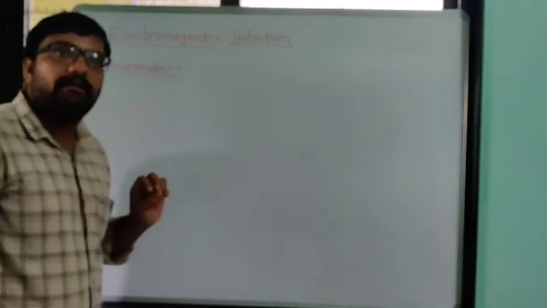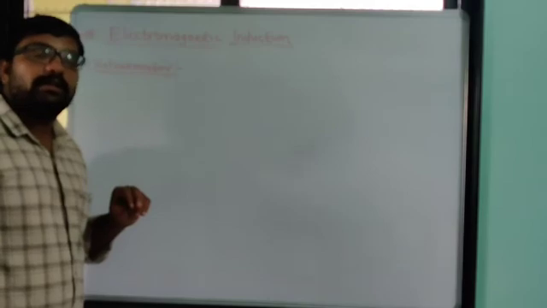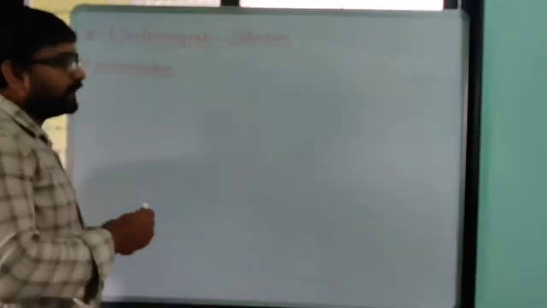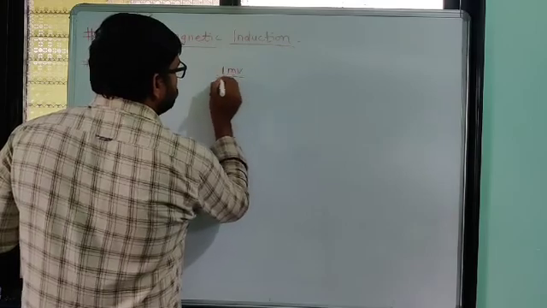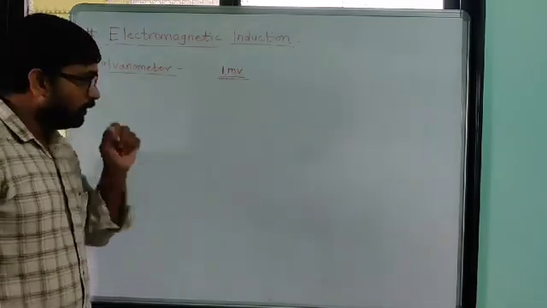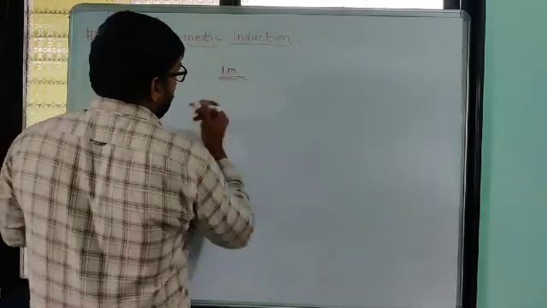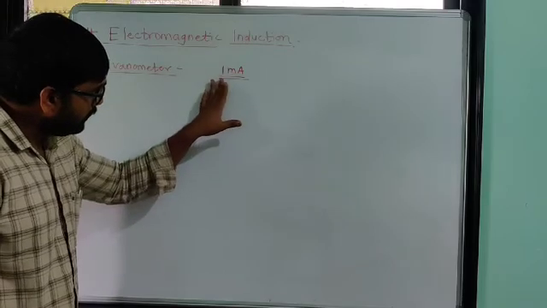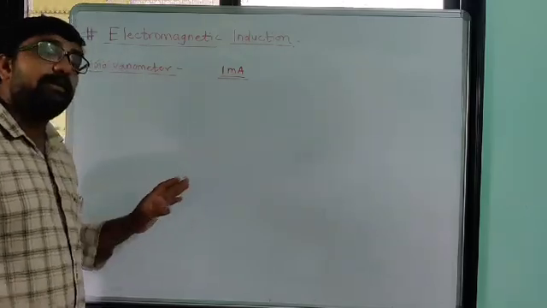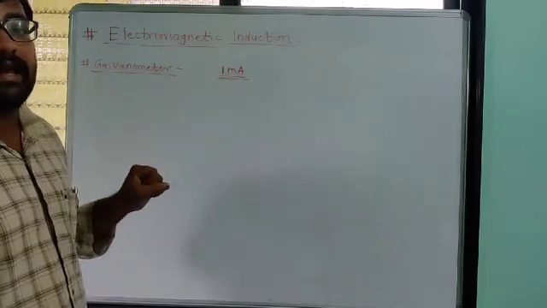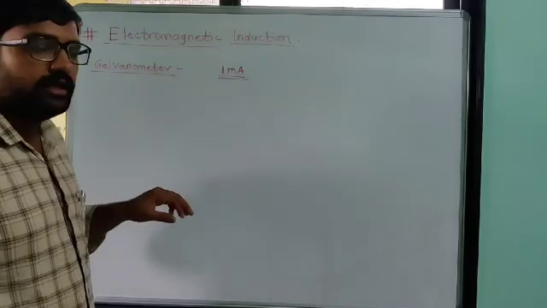The one electrical device we have to study here is the galvanometer. We have heard about the galvanometer. Generally a galvanometer is very sensitive to electric current. If a very small electric current, in the range of milliampere or microampere, is passed through the device, then it can sense that electricity. So it is very sensitive to electricity.